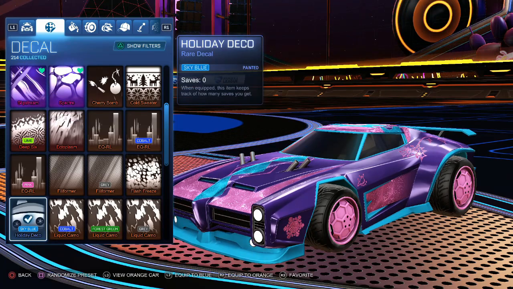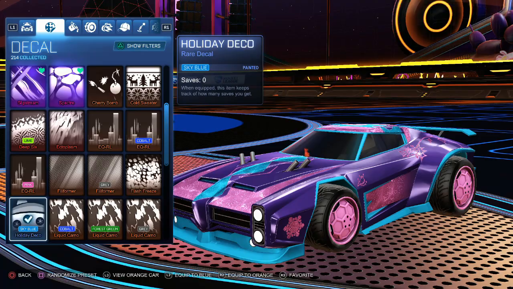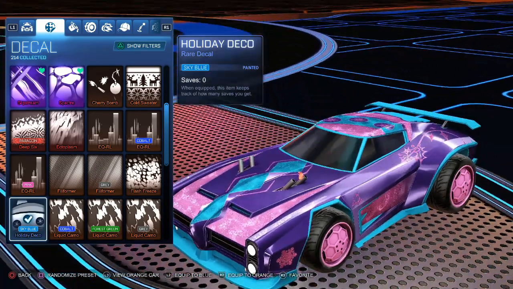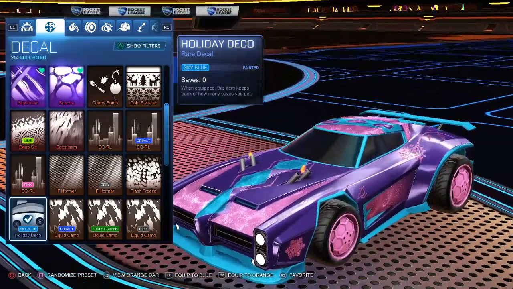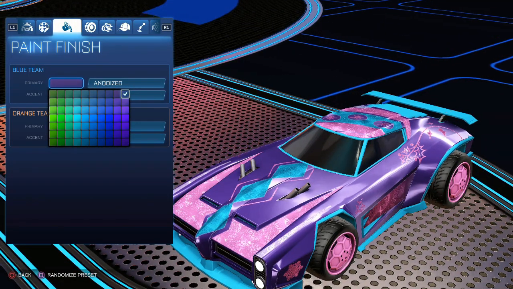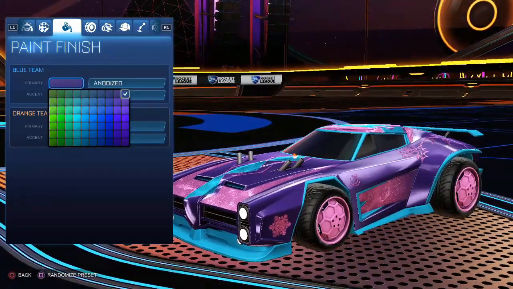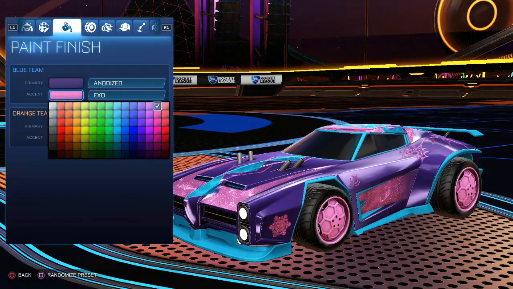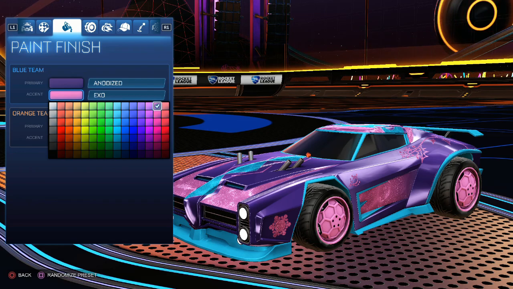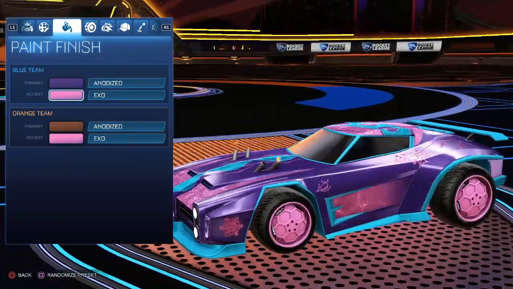We're using a sky blue Holiday Deco decal, which is actually pretty cheap, so I think you can pick this up if you haven't got it already. If you also want to use a different color, you can just substitute the sky blue for any color you want. Just make sure to change the colors as well. So for our primary on the blue side, we have a dark purple anodized preset, and then for the secondary we have a pink, sorry, I don't know colors today.